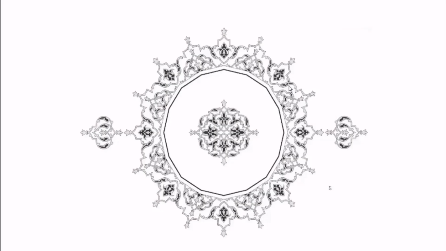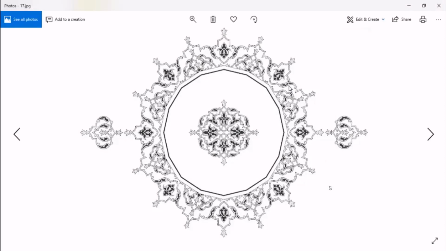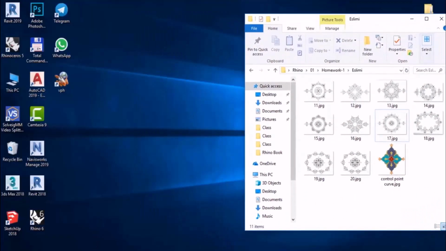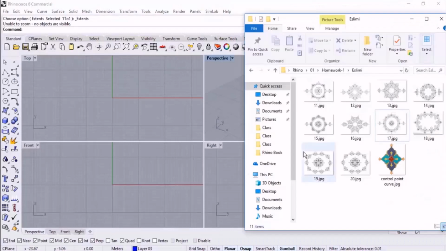But it may come to your mind that it is very difficult to sketch such a pattern or design. But I should say that you don't have to sketch it offhand. Most of the time in Rhino, we use imitation when we want to sketch something. So right now I'm going to tell you how you can import an image into Rhino and then have your sketching done. First of all, you have two approaches for importing your images into Rhino.